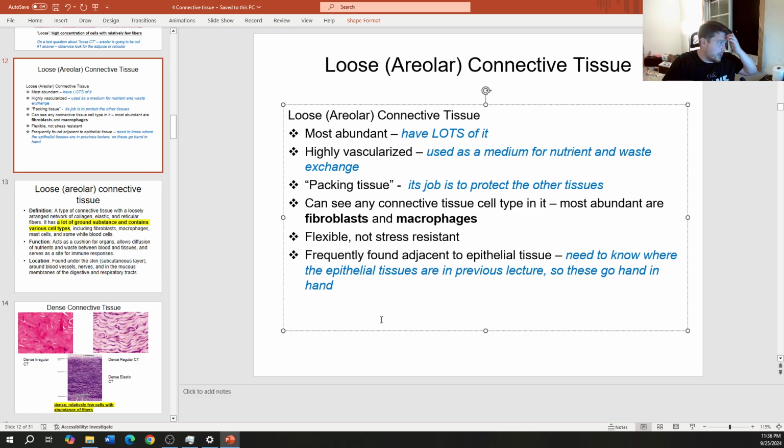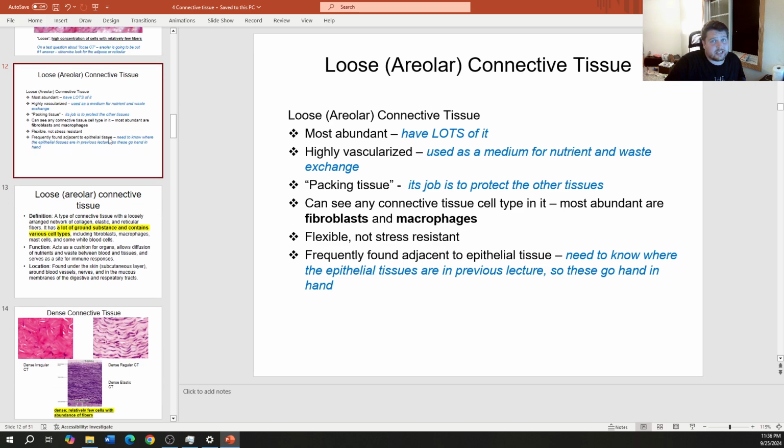I'm going to go ahead and record the epithelial tissue and post that, and in the lineup, the epithelial video should be before this one. When I took the course, they were in a slightly different order, which is why the recording order is a little bit out of whack, but I'm adjusting that as we go.